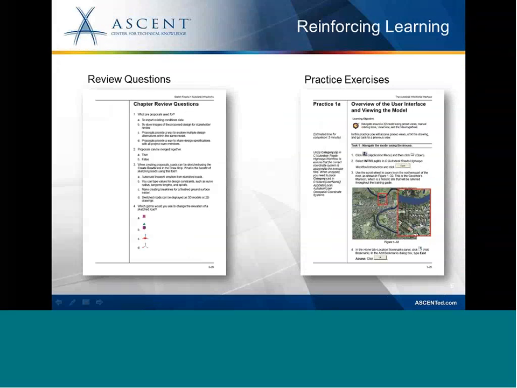So the next thing about the course that I really like is the fact that we do reinforce the learning. Each and every chapter has a minimum of one practice exercise. Many of them have more than one that help you actually go through the process that's described in the context. So you have the opportunity to open up files. The data set is included.